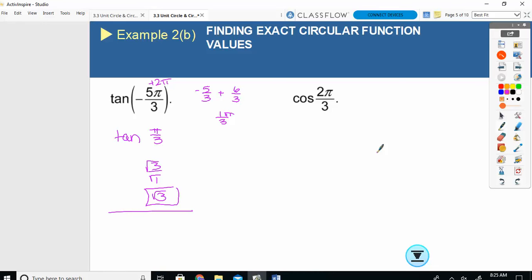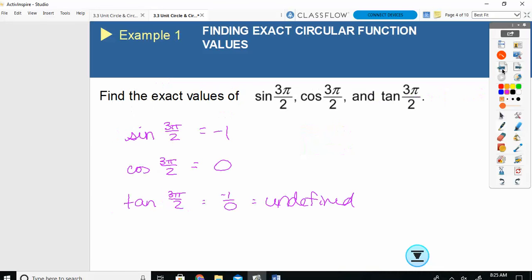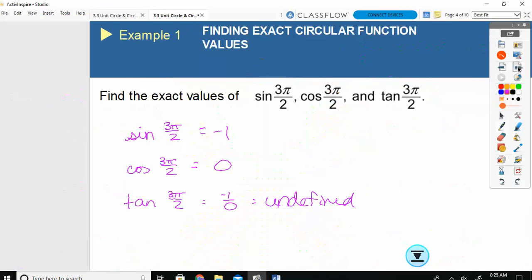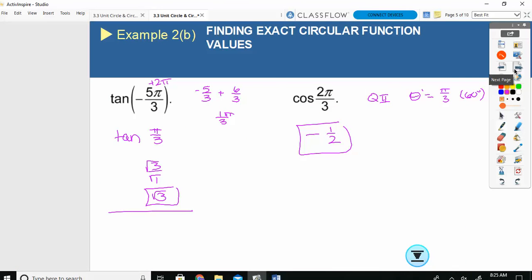So if I said cosine of 2 pi over 3, we could just look at our circle. Let's try to think through it and use the circle to check. What quadrant is 2 pi over 3 in? Reference angle, I told you on these, you just ignore the number on top, so it's just pi over 3, which is like 60 degrees. So in quadrant 2, is cosine positive or negative? Negative. What's the cosine of 60? 1/2. If we wanted to use the circle, we go to 2 pi over 3, cosine is the x, and it's negative 1/2. So, same answer.